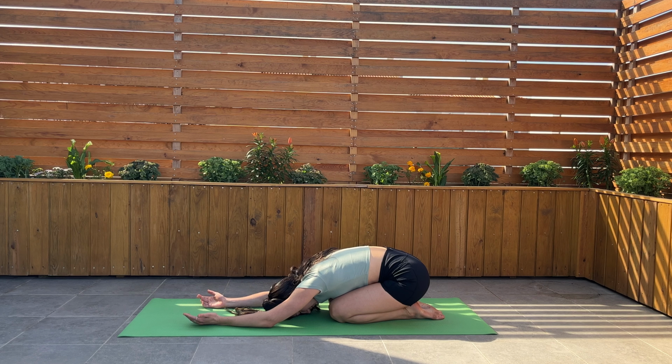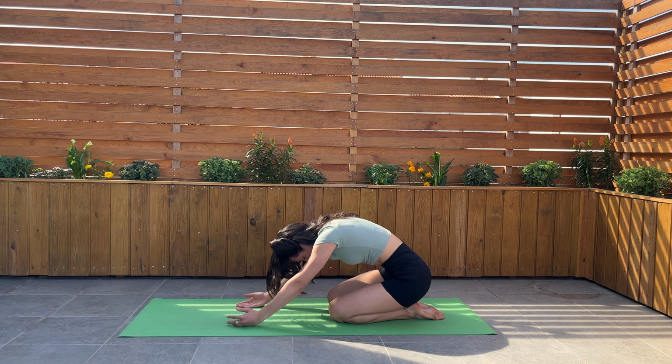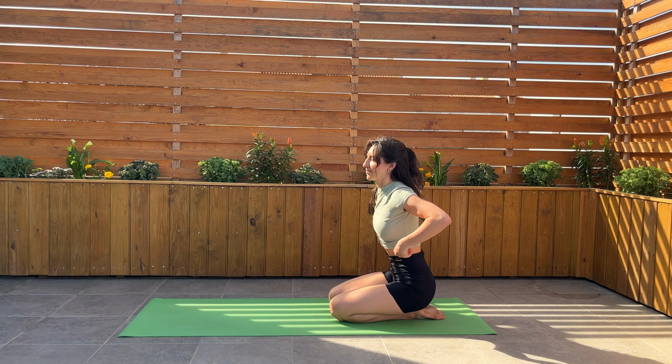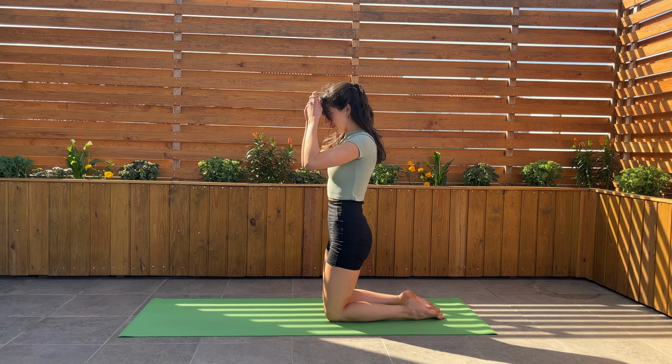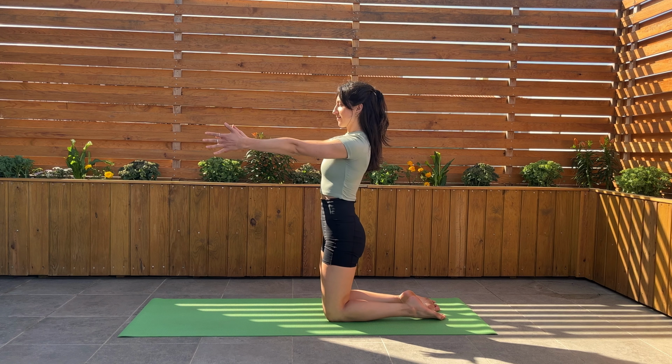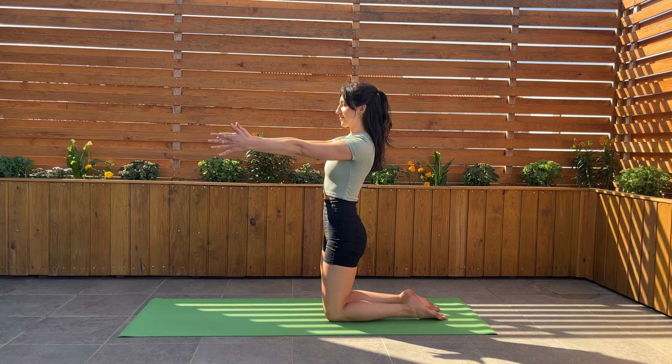And then from here, roll up to a kneeling position. Lift your hips off your heels so that you're in high kneeling. Thighs parallel. Reach your arms in front of you. Thumbs facing the sky. Take a breath in.